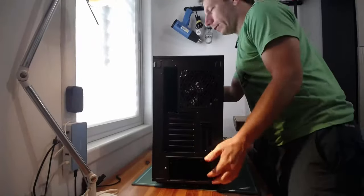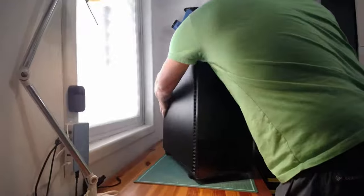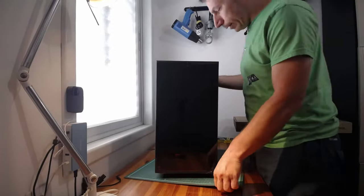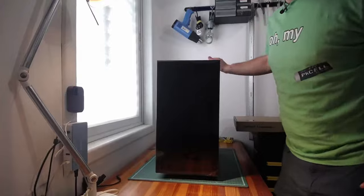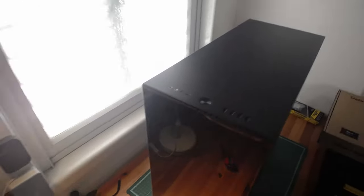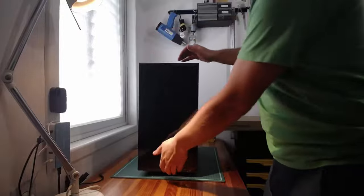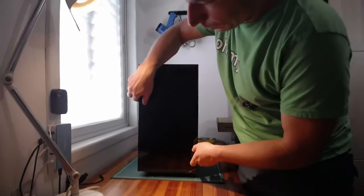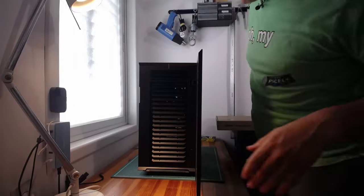So, this is the side. It's really hard for me to see while streaming. There you go. Side, rear. And let's look at the front. This beautiful case. We're going to be removing this plastic wrap at the end. Cool. Top part with some ports and the buttons. This is a door you can open. Oh, that's the filter. Sorry. It's a door. There we go. So you open the door for better cooling.